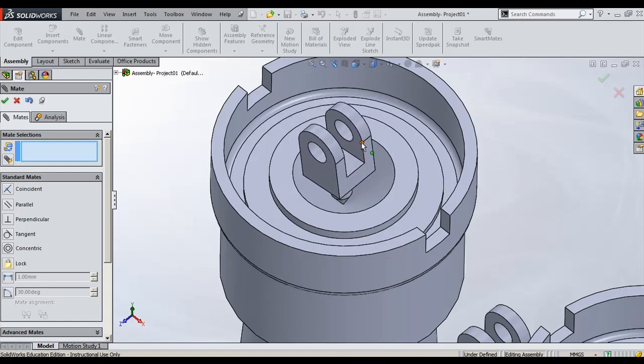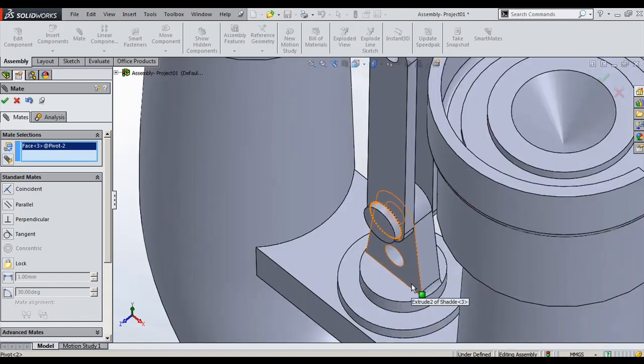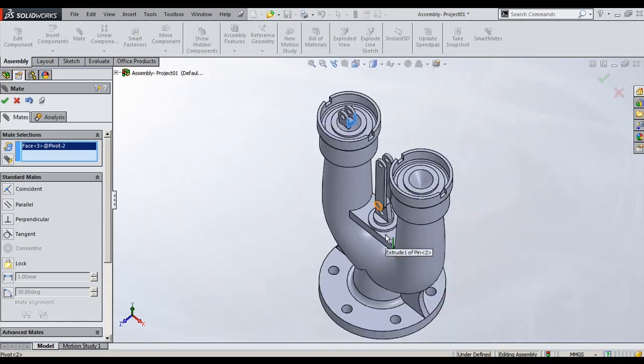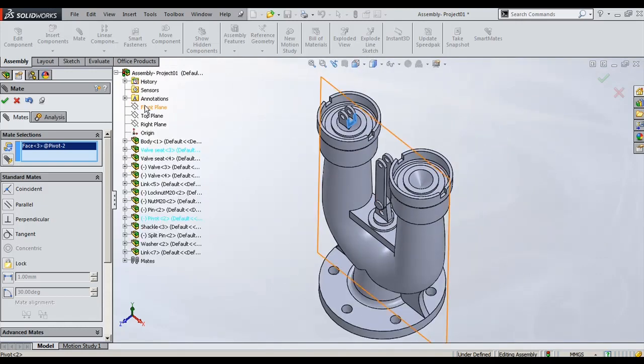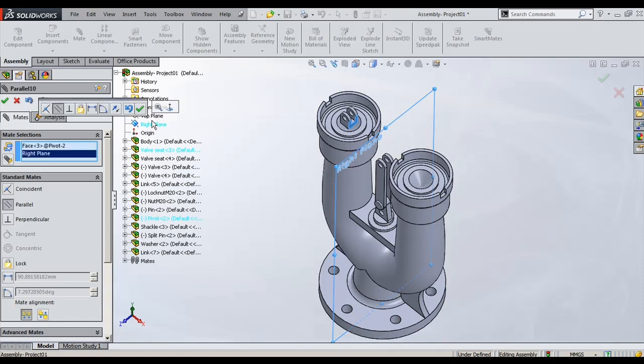This has to be locked. I will select this surface, and this surface should be parallel, and this surface. I can choose either from here or from the assembly. This plane should be parallel, and click OK here.